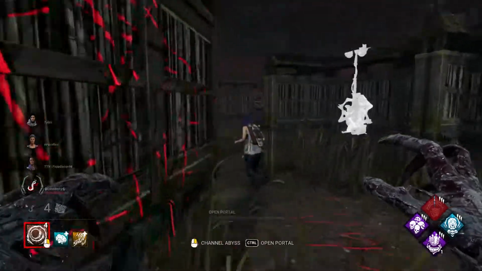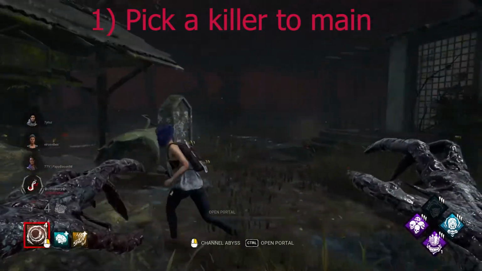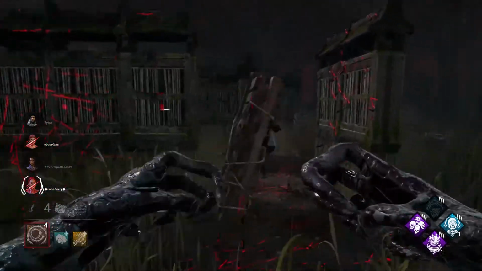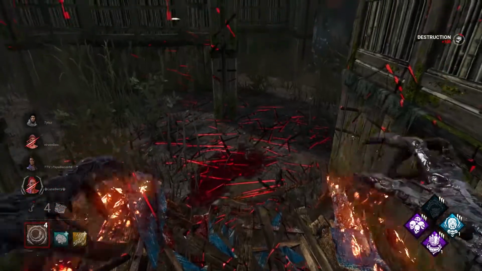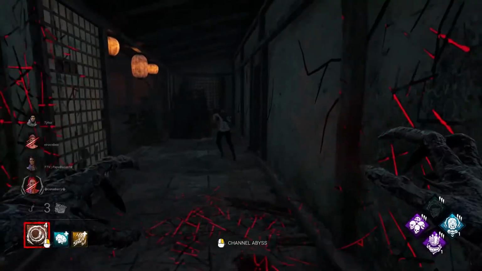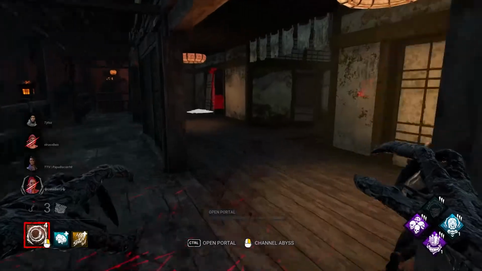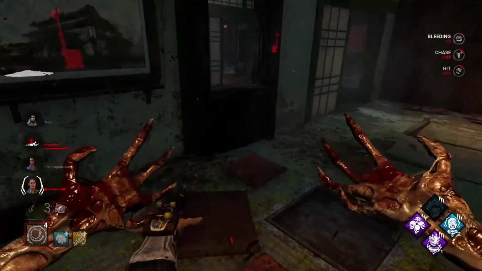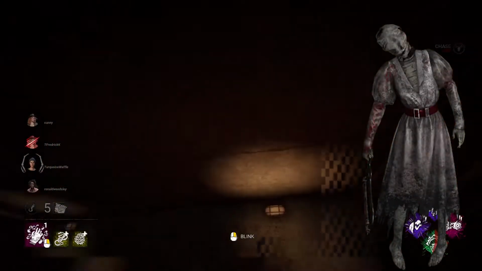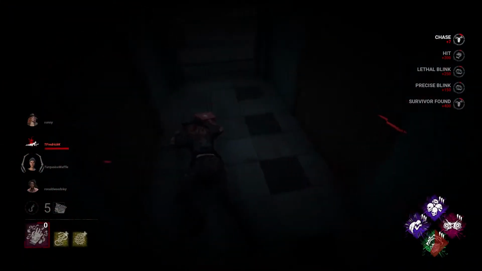Alright, the very first tip is to pick a killer as a main and stick to them as you learn the maps and the killer. So what I mean by that is if you're brand new to the game and you have not purchased any DLC, killers, or survivors, but you have played a few games and decide to stick to killer, find one of the 4 killers available to you and pick one that you gravitate towards. Out of the 4, I would advise you not to start with Nurse. Nurse is one of the hardest killers to learn due to her abilities. I would strongly go for one of the other 3 available to you.